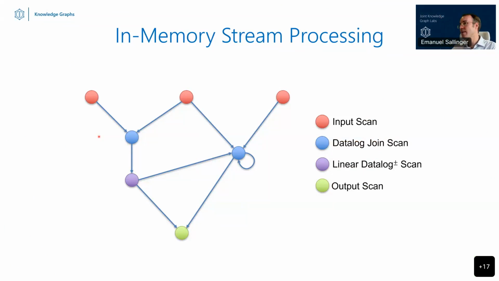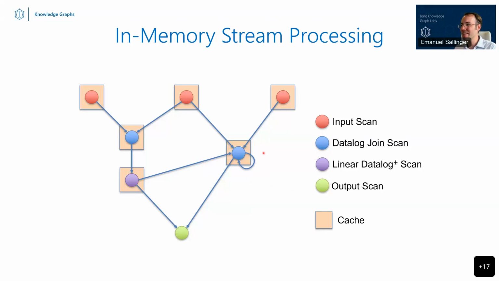But taking it at the base, for those of you who are familiar with regular database management systems, these always are based on this kind of streaming architecture where you have input scans, output scans, and intermediate nodes between them. And the thing that changes everything is the recursion, because we all know these models usually don't work in the presence of recursion. What happens if you have recursion? You really need to take extreme care of caching, because tuples will go through the system in many different ways, and you really need a sophisticated cache hierarchy. For those of you who are really interested in that, look into our VLDB paper.